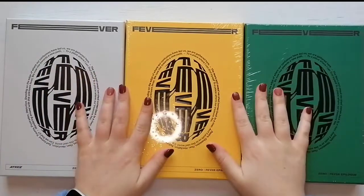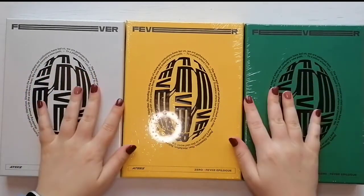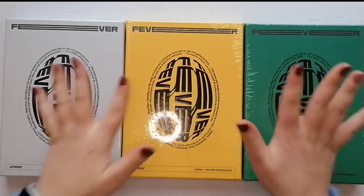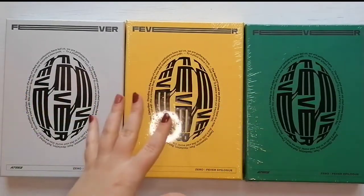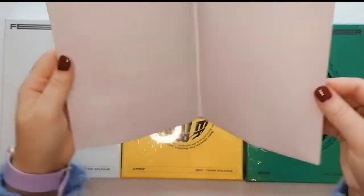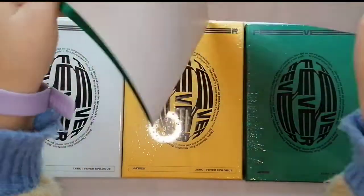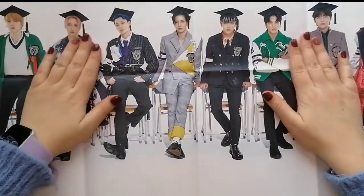Everybody, I finally can unbox the Fever Epilogue albums from ateez. It took me quite a while to get these, but we finally have them. As you can see, I have all three versions. These all did come with posters. I don't know if I can show them fully on the camera. We have this one. Hope you can see everyone.